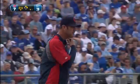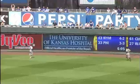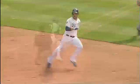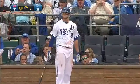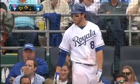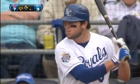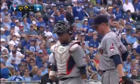And Moose is 1 for 3 today, back in the 4th inning, had an RBI double. He did, and that was on a pitch that was 2 inches outside. He covered it and pulled it. That was a nice hit on a ball that far outside. And that's not his only good swing. He grounded out in the 2nd, and that was a shot to the shortstop Cabrera. And then he lined to right, a bullet to the right fielder Chu in the 6th.